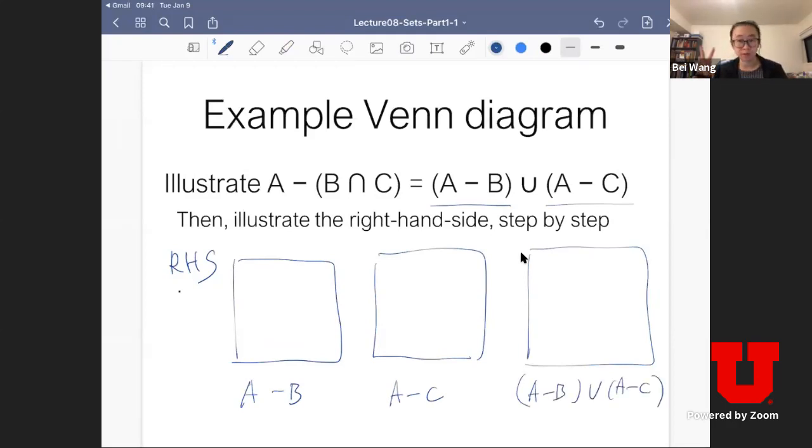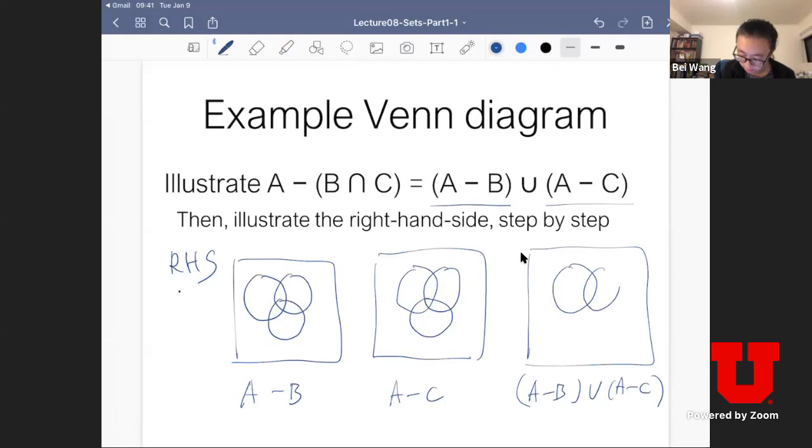Again, I'm going to start with a general position of the three sets. A, B, C. Okay.